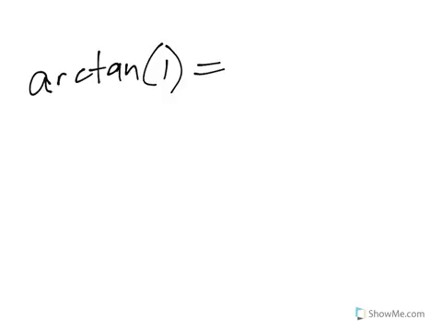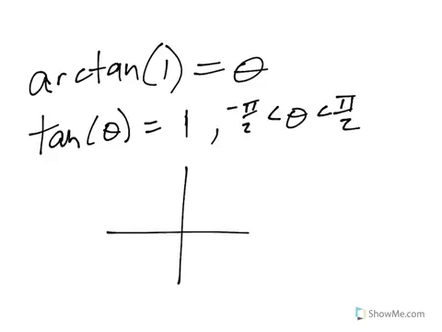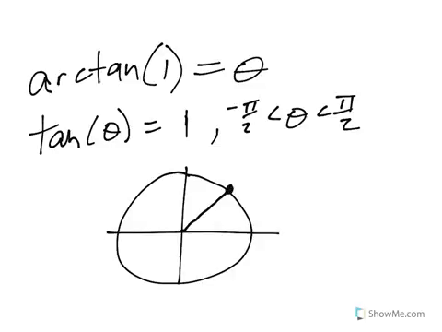And so my final example, arctangent of 1. This is going to be some angle that when I take the tangent of that angle, I get out 1. But not only that, my angle's got to be between negative pi halves and positive pi halves. So I go to my unit circle. Tangent is sine over cosine. It's the y over the x. Another way to think of it is that it's the slope of the line that connects my ordered pair to the origin. So if I'm going to have slope 1, I've got to be right in the middle here. And so I must be here at pi fourths.